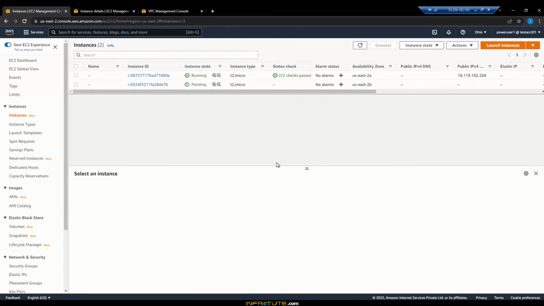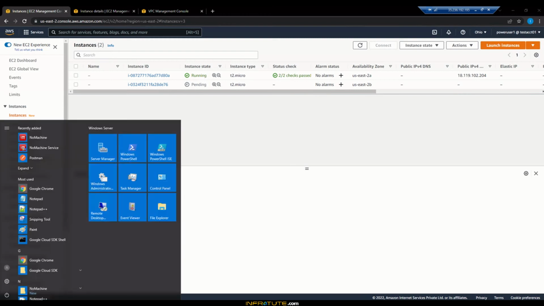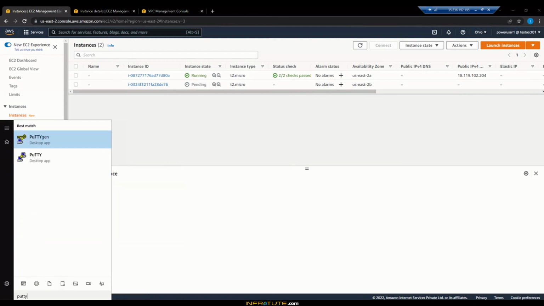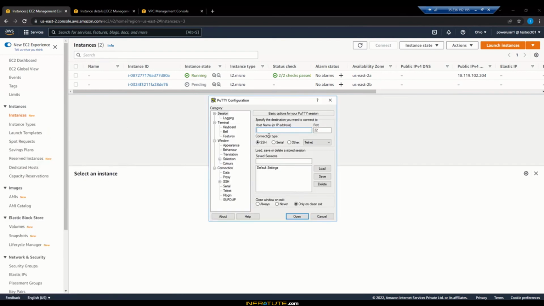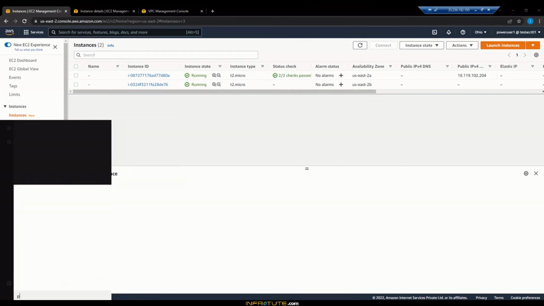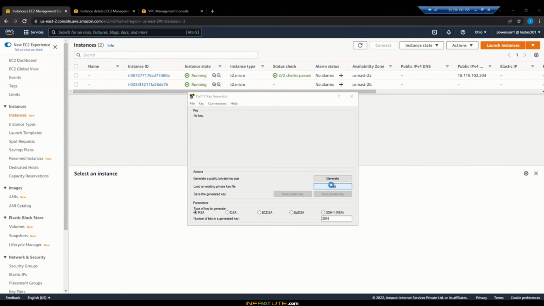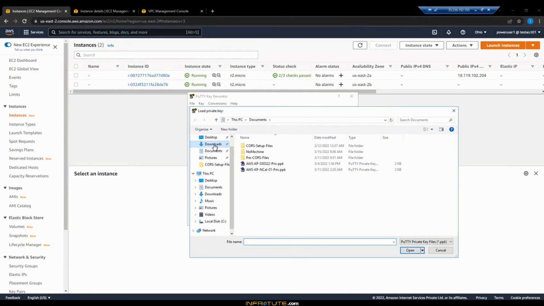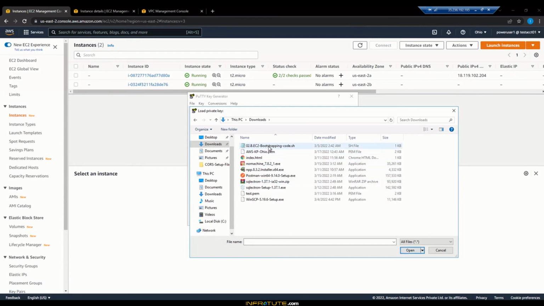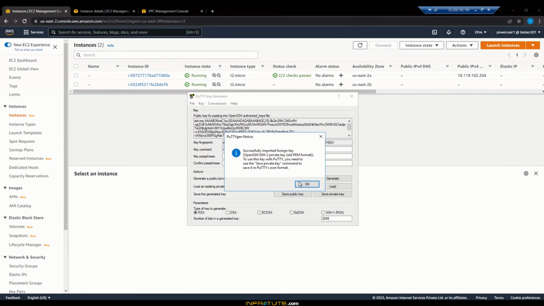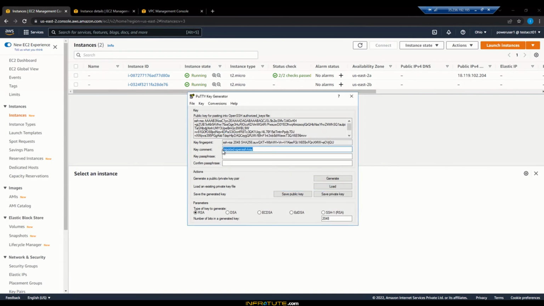Now the next step is, let's go ahead and convert the PEM file to the PPK file, because we need PuTTY to access it. Sorry, that was PuTTYgen I had to open. I'm going to load the PEM file I just downloaded. Yeah, that's the file I just downloaded. Let me open it. Successfully imported. Key comment, let me remove it.